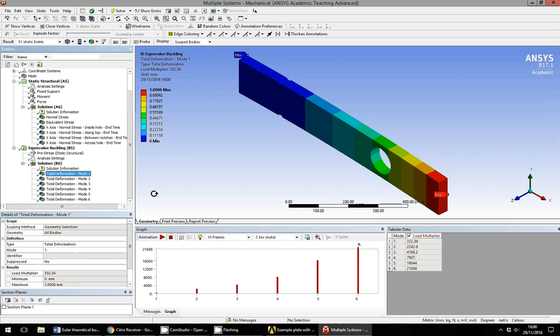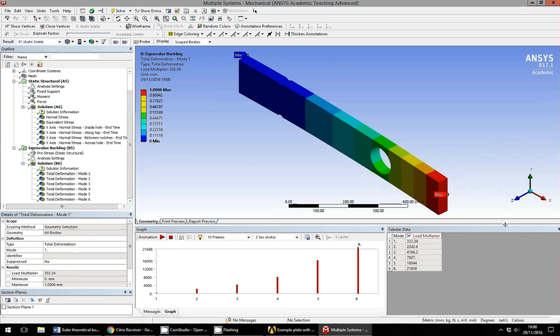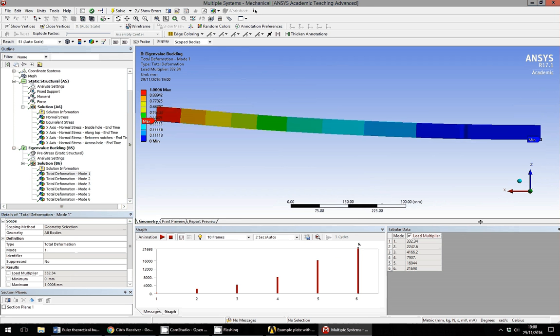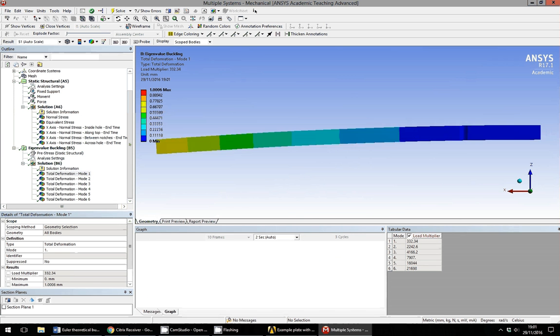And as before, it is buckling about the minor axis. The animation doesn't make much sense, but a buckling is not going to be moving backwards and forwards. It'll go in one direction and it'll buckle. So if we look at that shape, we don't see too much there. But if we look at the y direction, perhaps, the x and the y direction, that's the end of the plate, and animate it, we see that.